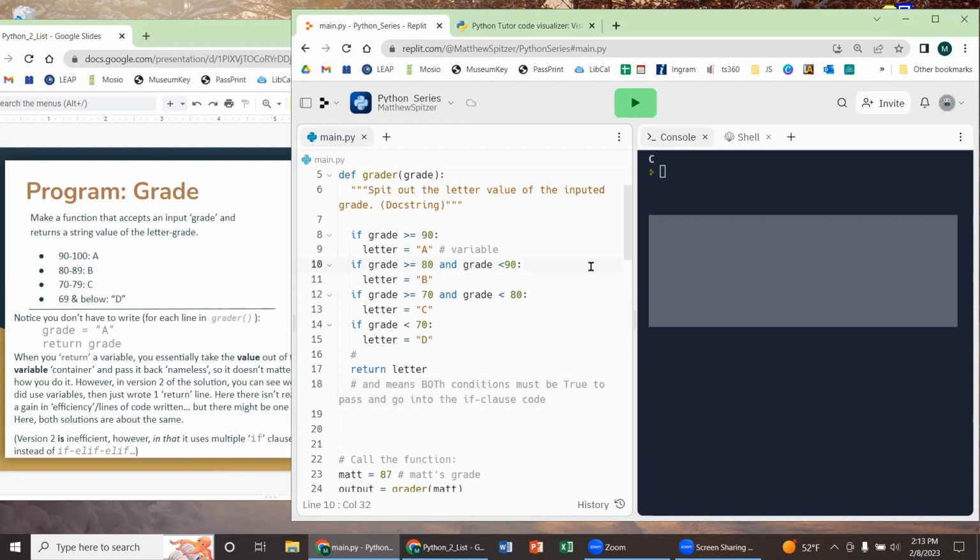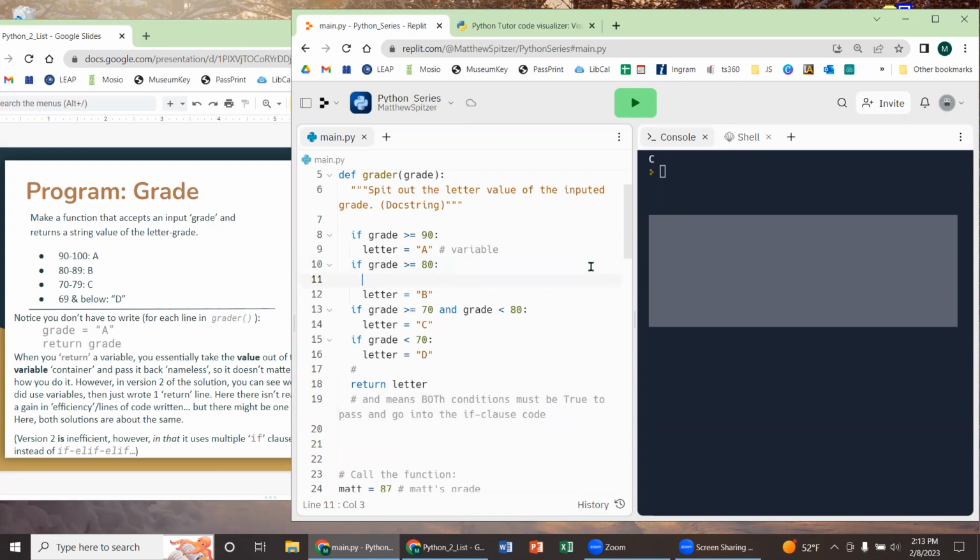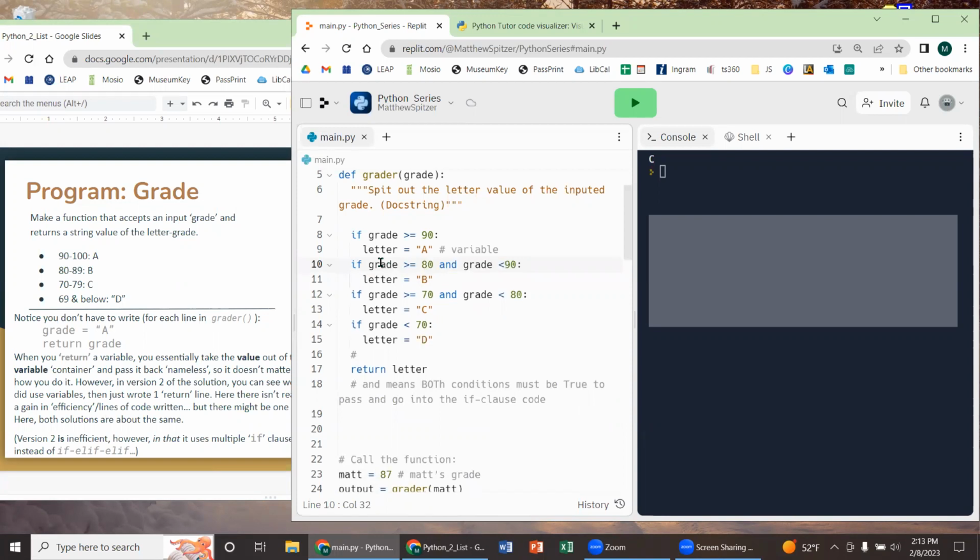Instead of doing something like this, if we didn't do this, we might have something that looks like this. We might stack up questions like this instead. If we didn't know how to link two questions, we might begin by asking if it's above 80, but also ask secondly if it's below 90. And if we pass both of those, then we get to the B. But we can just link those two, and it's a little less sloppy if we just ask two questions at once. So this is one way that we could set it up, by having this new thing called and.